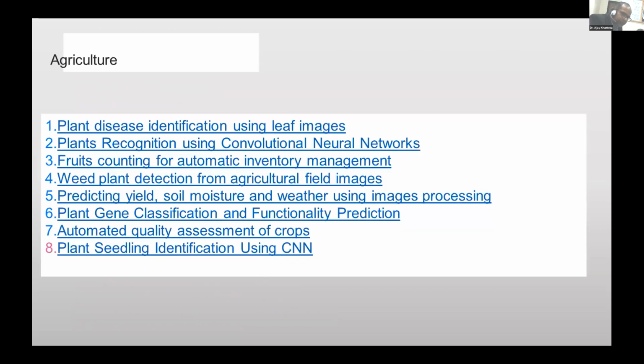In case of agriculture, because everywhere in the world now we are using drone systems to improve our crops, the health of the crops. So some projects we have identified that we can take in the case of data science and AI, like plant disease identification using leaf images, based upon the color of the leaf, the size of the leaf, the intensity of a particular color, like green color or white color.